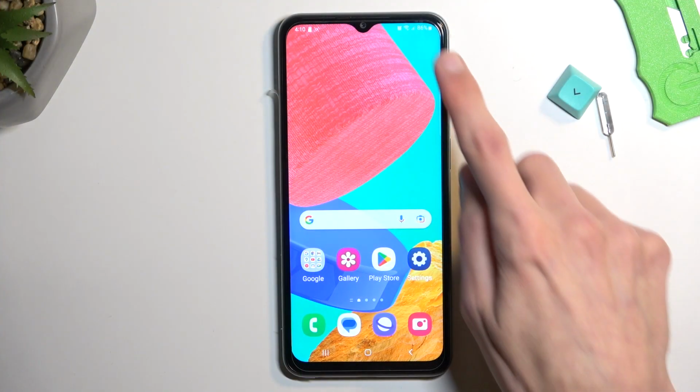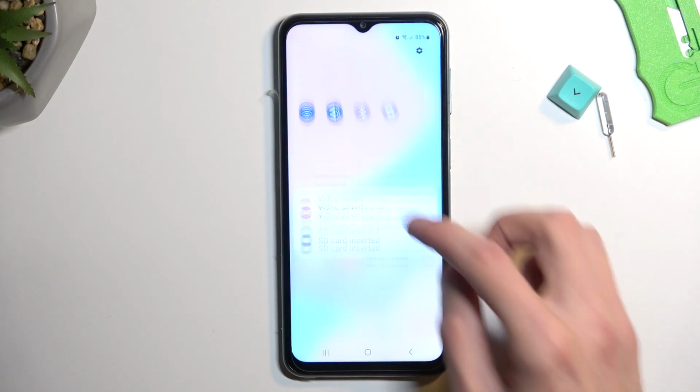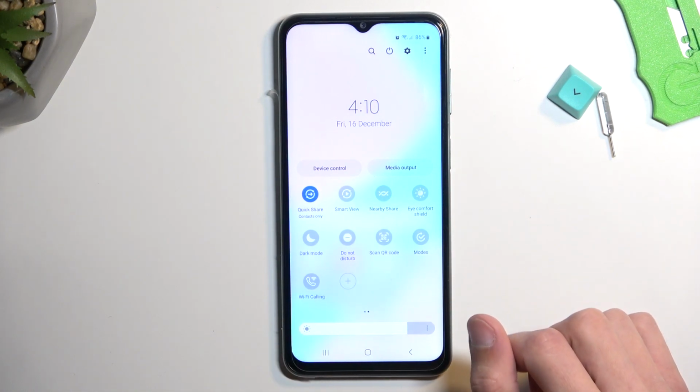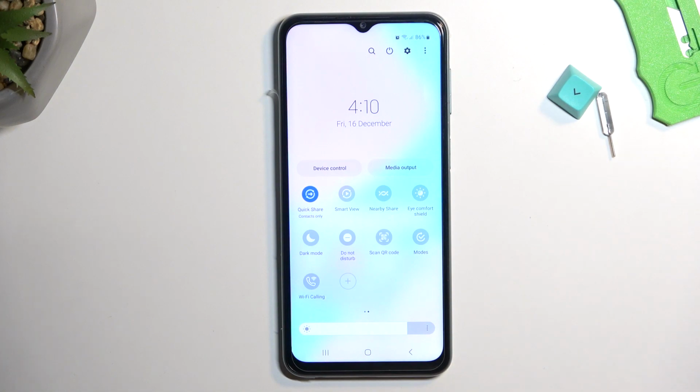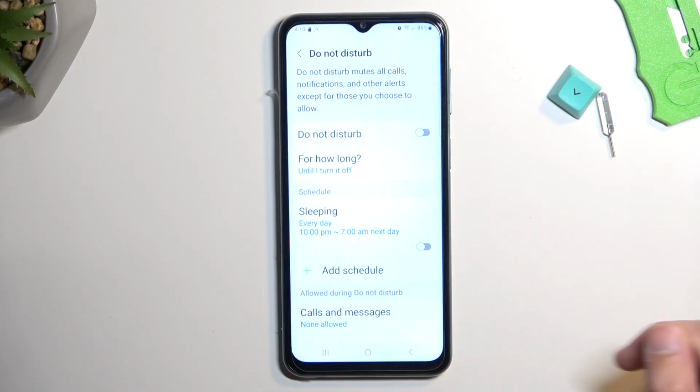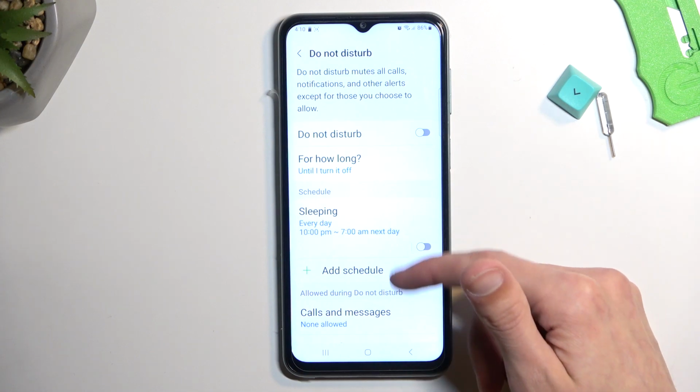So to get started, you want to pull down your notifications, extend the list, and in here you'll find Do Not Disturb on one of the pages, which for me it's right over here. Now when doing this for the very first time, I do recommend holding the toggle. This will take you to the settings where you can just get a look at how it's set by default, and if something doesn't fit your needs, you can change it on the go here.